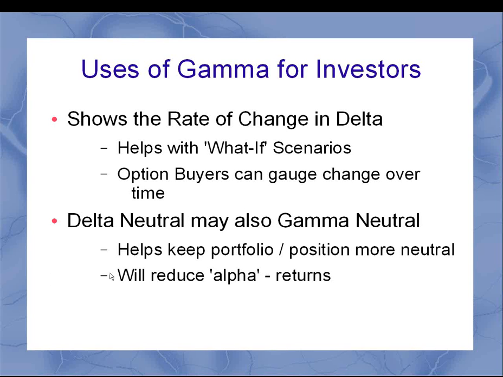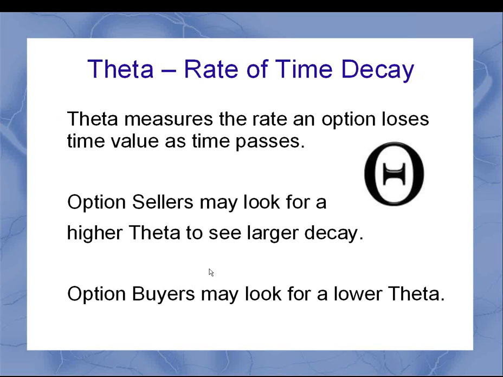Those of you that do delta neutral portfolios or delta neutral hedging on your positions, you may also use gamma neutral. So you may try to make sure that the gamma is neutral between your longs and your shorts, your positive and negative deltas with calls and puts. Combining gamma neutral with delta neutral does help keep the portfolio positions more neutral and less subject to market swings in one direction or the other. But it's going to further reduce the returns that you'll see in the position because you're trying to constantly adjust gamma and delta, so you're making more transactions, you're keeping a zero board. So you're protecting yourself against large swings in the market, but you're also going to reduce what we call the alpha, or the return on the position as well.